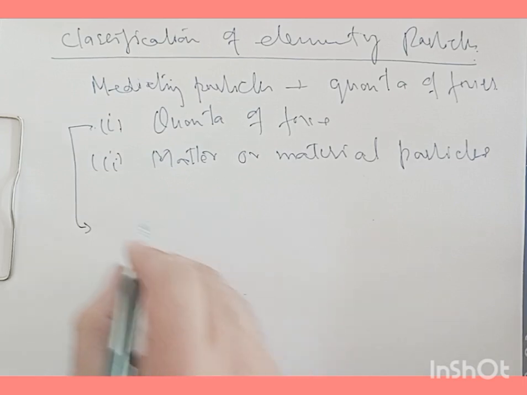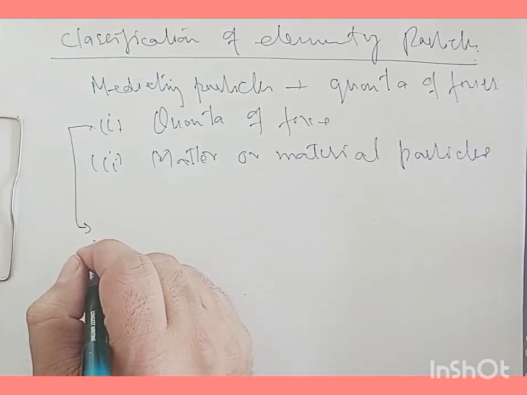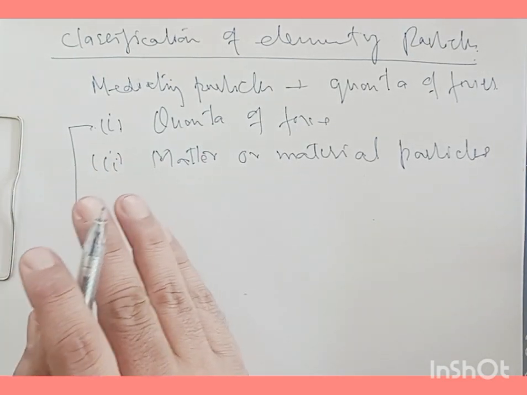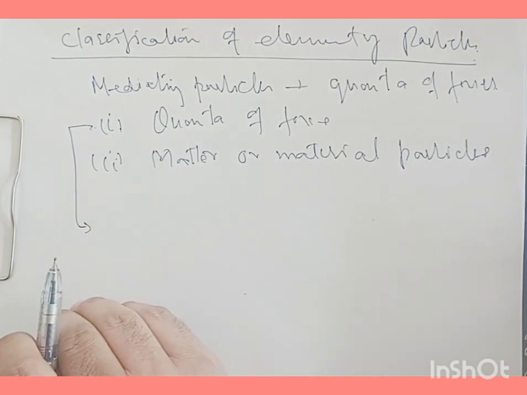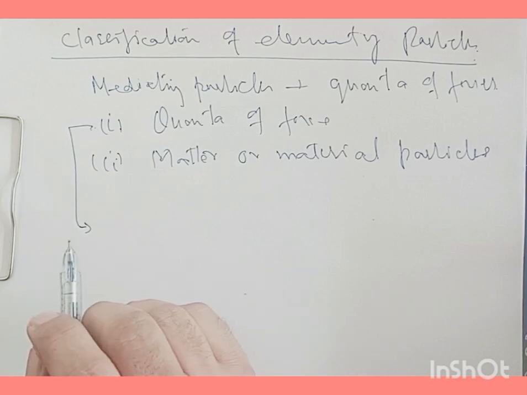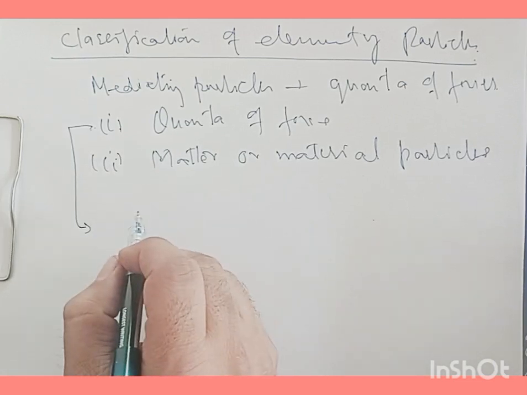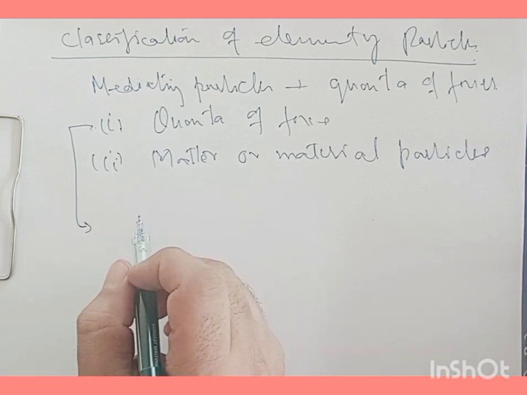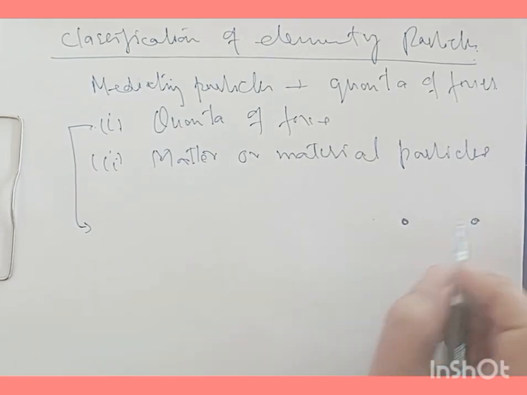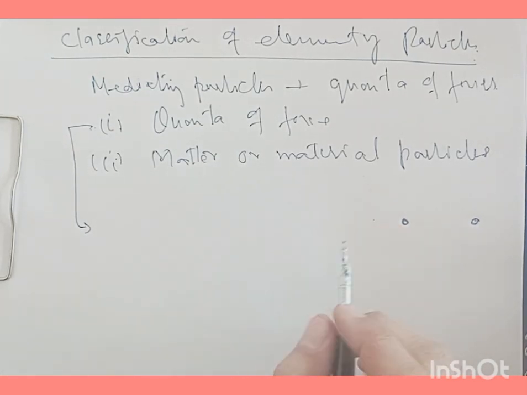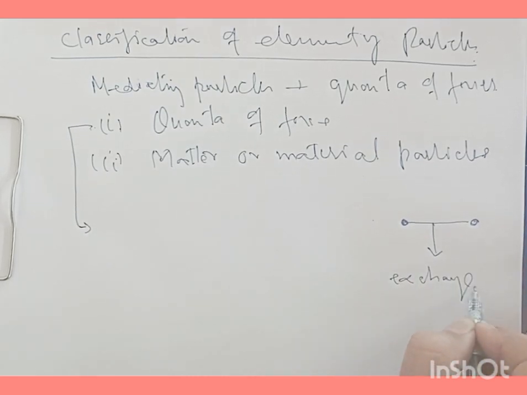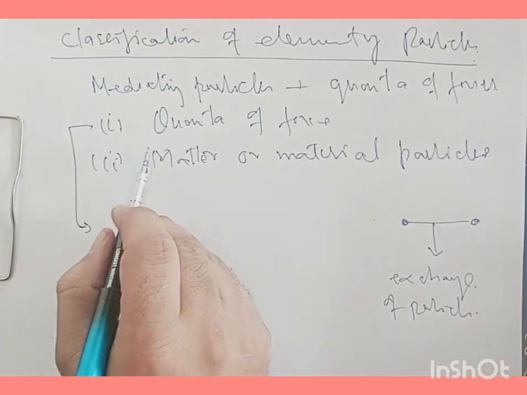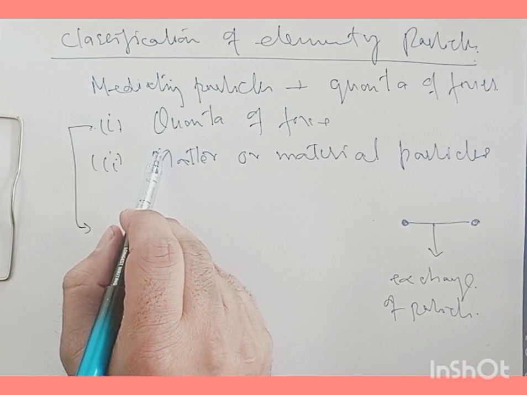There are four types of interactions in nature, and we know what these four kinds of interactions are: gravitational interaction, electromagnetic interaction, strong interaction inside the nucleus, and weak interaction. Two particles or objects interact, they exert force on each other. And this force is a result of exchange of particles, what we call quanta of forces.